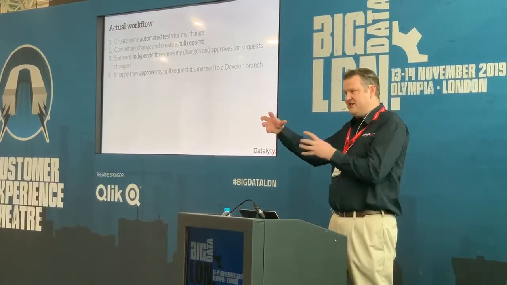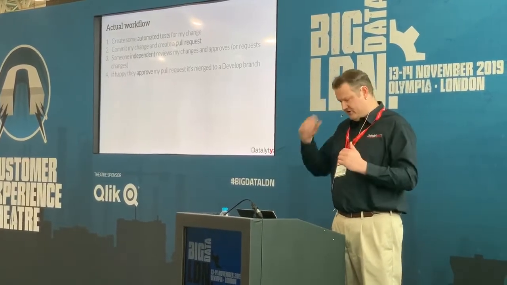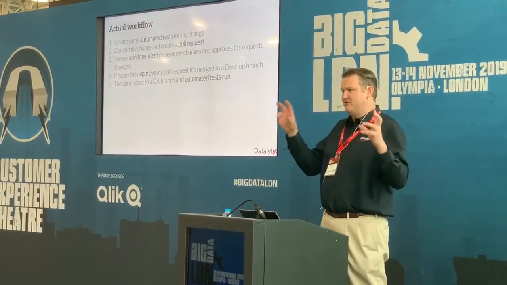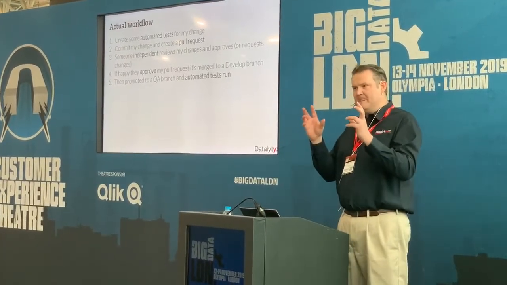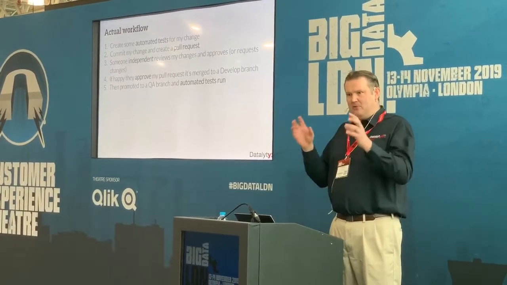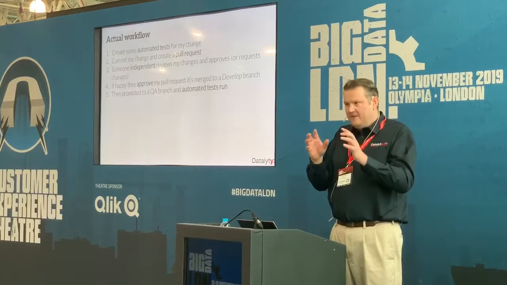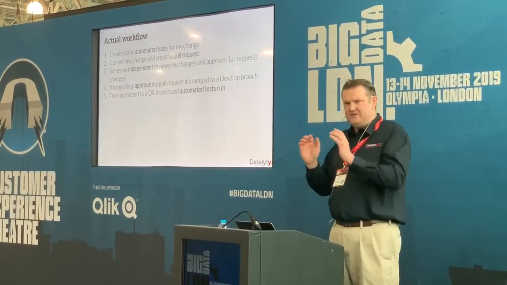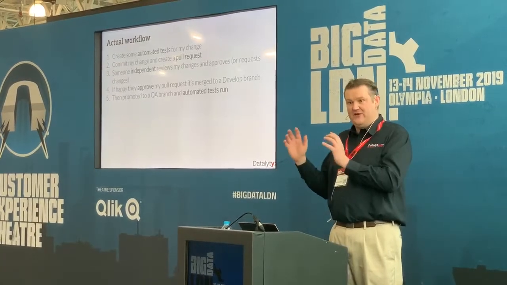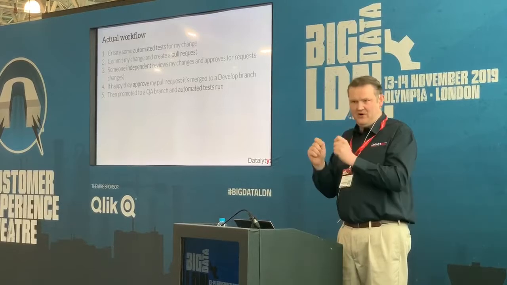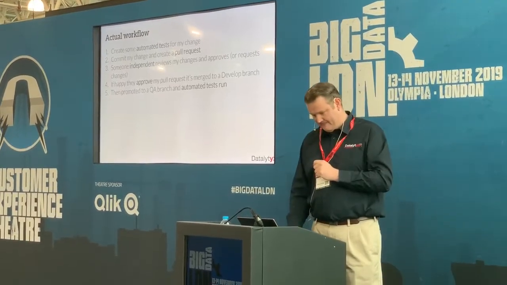So I'm now off my little sandbox, I'm now into the main develop branch. This will be promoted to QA and a set of automated tests. Remember I said we check in our tests with our code. So we don't just deploy stuff to production hoping it's going to work. We deploy stuff to production knowing through a set of automated tests that when I deploy it, it will work. That's one of the critical things about treating everything as code and following a software development lifecycle for data: when I push to production, I know it will work. I don't hope it will work.